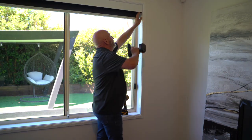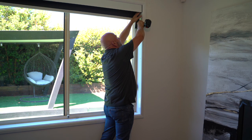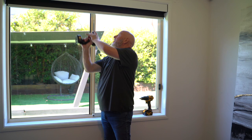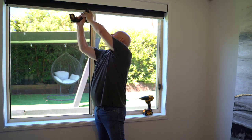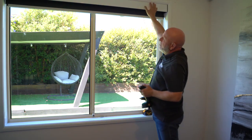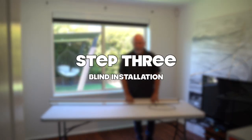Okay, now we're going to go back to the motor side, pushing the bracket hard against the reveal. Pelmet's nice and straight. Now we're just going to tighten up the 2 screws in the center. And that's it. That way the pile's been nicely crushed all the way along the top, and there'll be no light getting in through there. So next step is we're going to put the blind in.